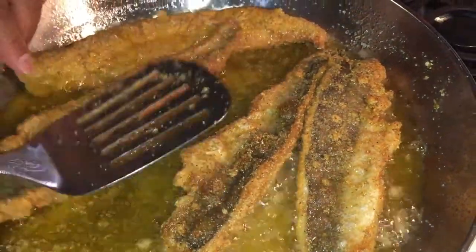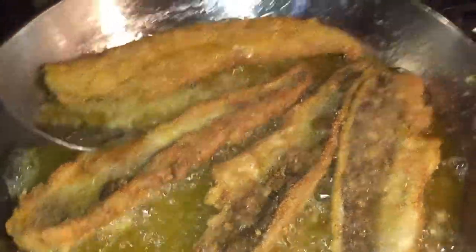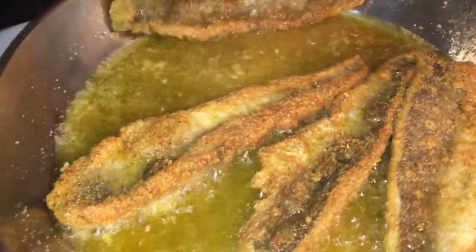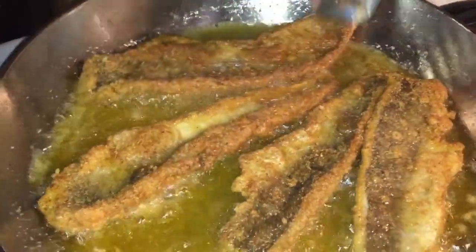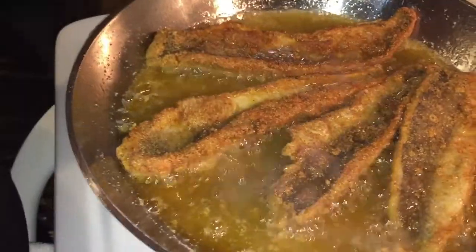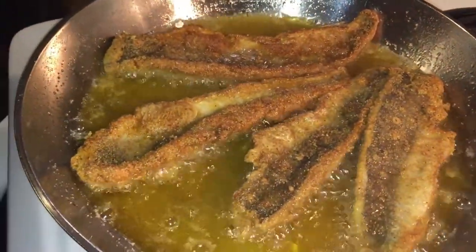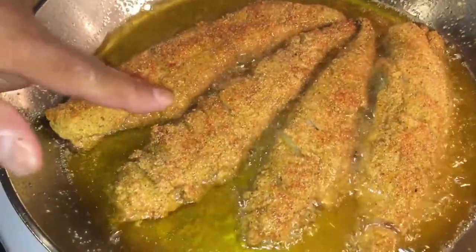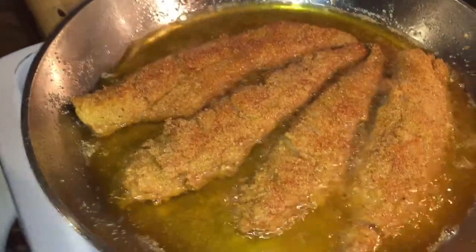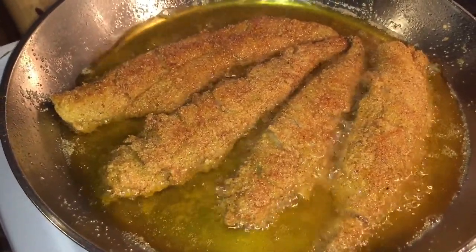I'm talking about those gold edges there. I'm going to pan fry, but actually I usually do deep fry. If you're frying a lot of fish, then you want to deep fry. I'm not frying a lot, so I want to pan fry — because if I pan fry I'm not wasting a lot of grease. Look at that good fried fish — that looks delicious. I'm just frying up the back a little bit more because I like a little crunch.